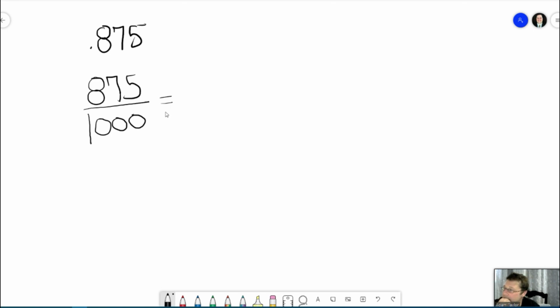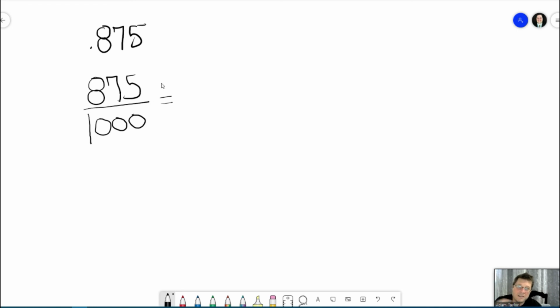Well, if you looked at the assignment that I gave you, the instructions I gave you said, now reduce the fraction to lowest terms by finding a number that is divisible by the numerator and the denominator. Well, here's the thing, friends. 875 and 1,000, they're divisible by 5s, aren't they? Right? Both 5 and 10 are divisible by 5s.